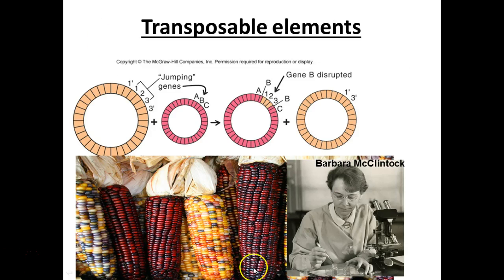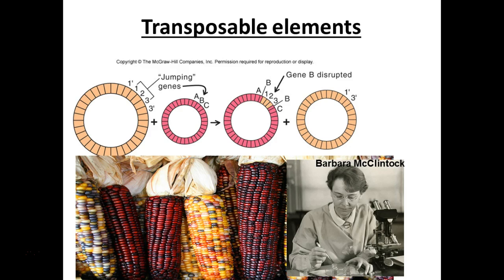And so there she is, and she was studying corn, and notice that each one of these is a different color. Each one of your corn kernels is an embryo that would give rise to a whole other corn plant. So genetically they're very similar, right? They came from the same mom, and whatever little pollen granule went down the silk and fertilized it. But why is it that we're seeing all these different colors? Well, when she investigated it, come to find out, there were these segments of DNA that were moving from one part of the chromosome to another.